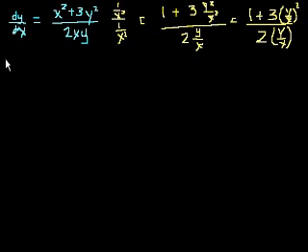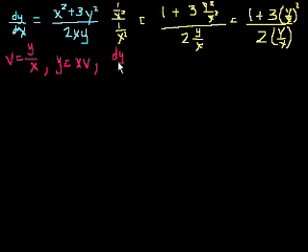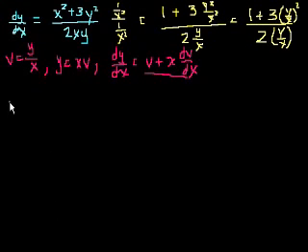So we can make the substitution that v is equal to y over x, or another way of writing that is that y is equal to xv. And then, of course, if we take the derivative with respect to x of both sides of this, the derivative of y with respect to x is equal to the derivative of x, which is 1, times v. This is just the product rule, plus x times the derivative of v with respect to x. And now we can substitute. The derivative of y with respect to x is just this. And then the right-hand side of the equation is this, but we can substitute v for y over x.